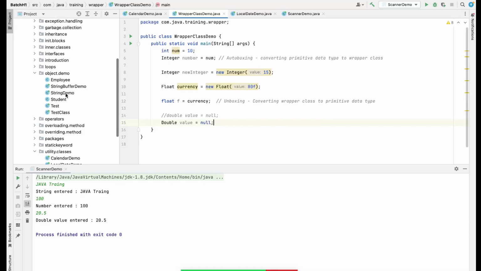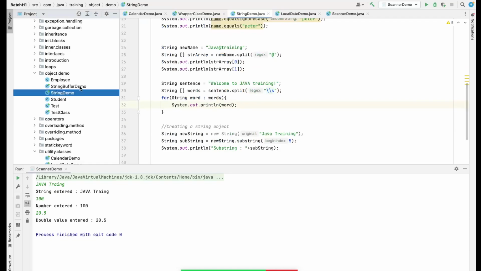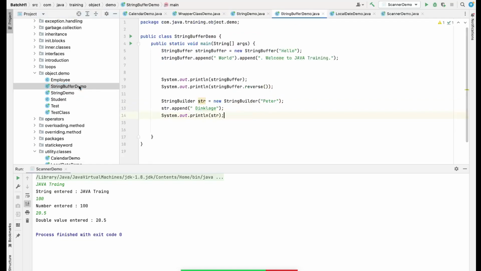Then we went ahead and saw some of the demos related to string class methods, string buffer methods, and string builder methods. Why we use string is that string is immutable.